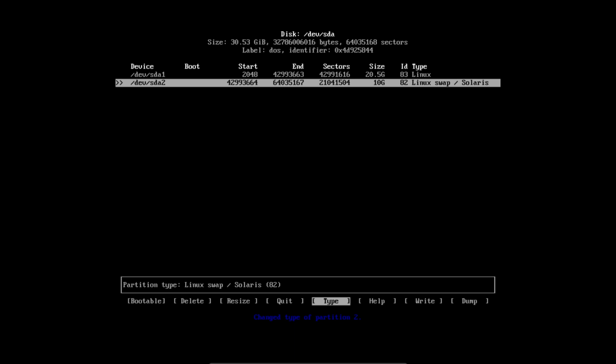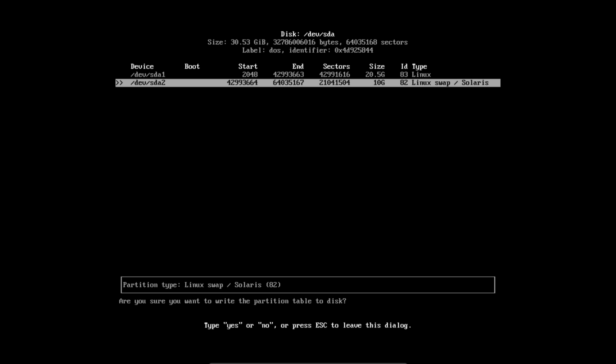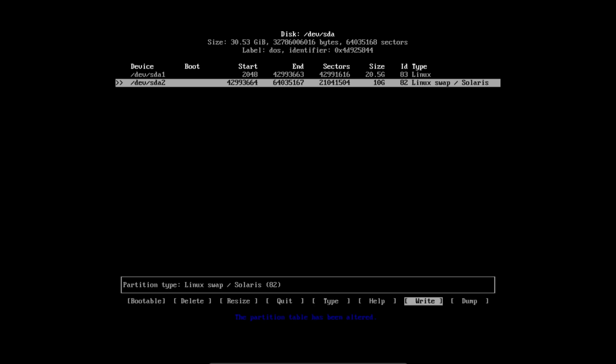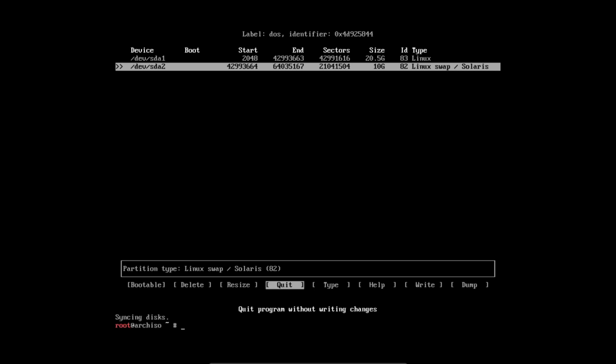But you can make so many more decisions with home and so on and so on. I'm gonna keep it simple. KISS. Keep it simple and stupid, because people run into issues if you don't. Then you go to write partition table to disk. This might destroy data. No, this will destroy data. Right, so yes, I want that to be written to the machine, and then I quit.